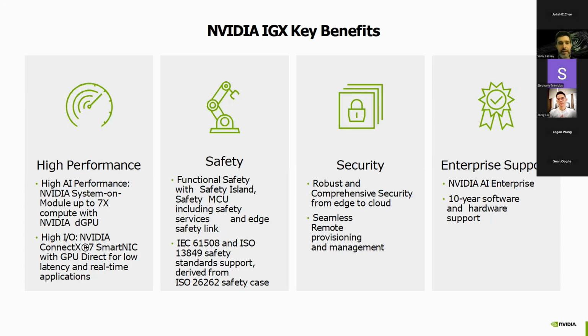And again, getting to that, the enterprise support, NVIDIA AI Enterprise, it's 10-year software and hardware support for the entire platform. And again, just to reiterate, the goal here is not for NVIDIA to directly sell this. We're providing this as a platform that's easy, for example, for Advantech to use to create products for end users. So it's basically making this process a lot easier and faster to iterate on.